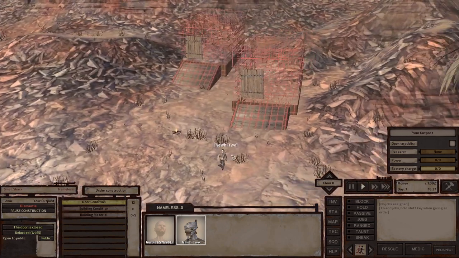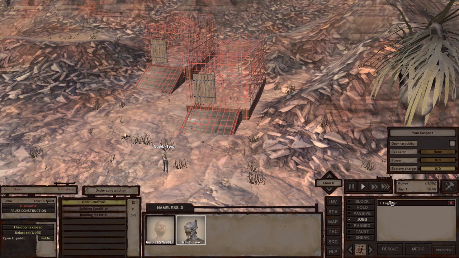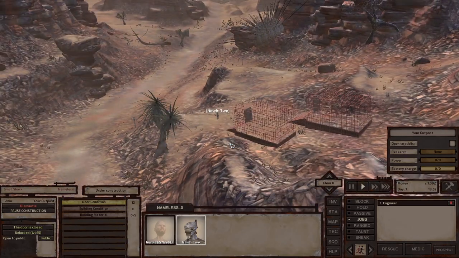In order to actually build something, you'll actually have to right-click on the building to set a character to building it. Now, unfortunately, NoobTube doesn't have any building materials, so he can't build it. But one thing you can do is shift right click and add the engineer job to your character, and anytime you have access to building materials, he'll grab the building materials and he'll put it into this building and attempt to build it. Like I said, there's many more nuances with building that I will discuss at a later time, but for now, that's the basics.